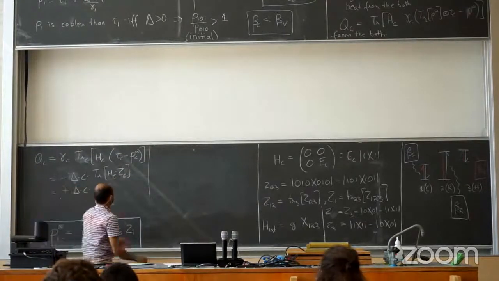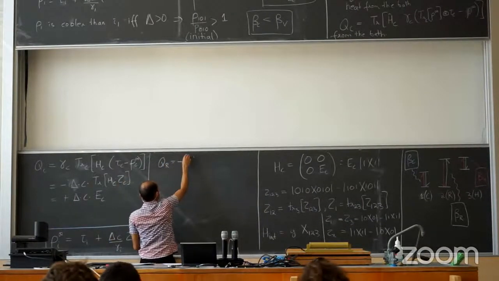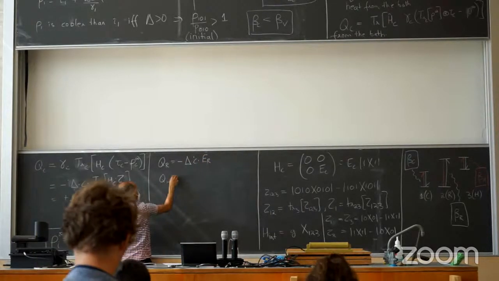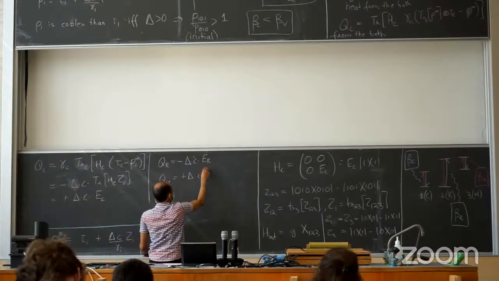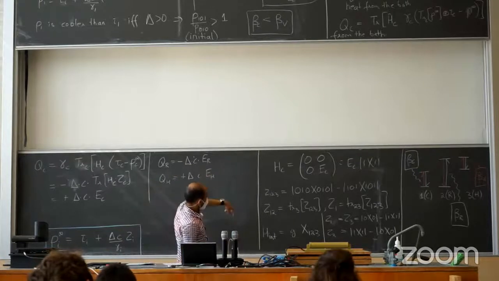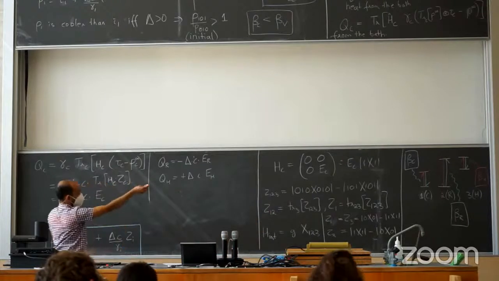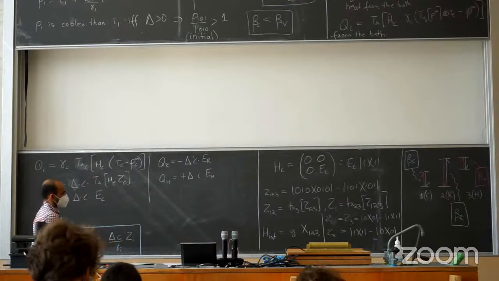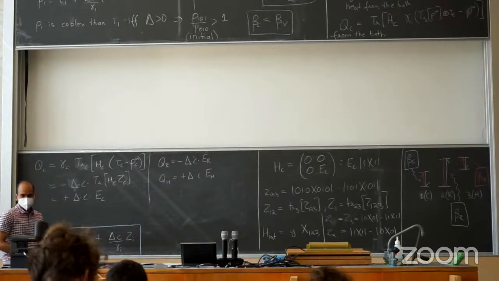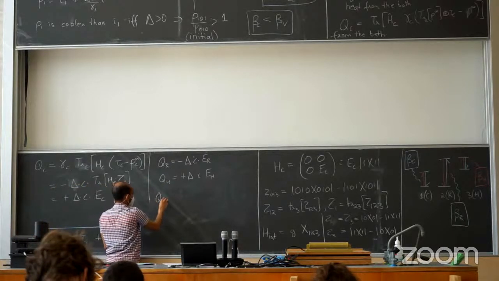Okay. I can do the same thing now for Q room and Q hot. And as you might suspect, I end up getting something very similar. So I get Q room is minus delta times C times E room, and I will get Q hot is positive delta times C times E hot. The reason for the minus sign, mathematically, of course, is because the Z operator for the room has the flipped sign. Physically, we know it because of energy conservation. The only way for heat flow from cold and hot to be positive is for the Q room to be negative.